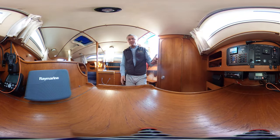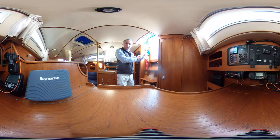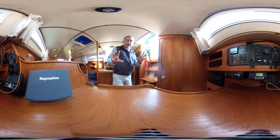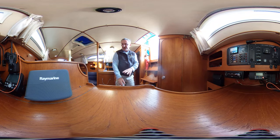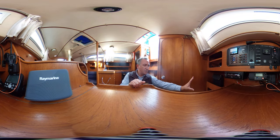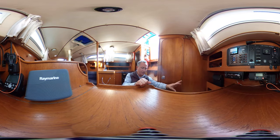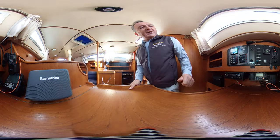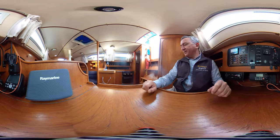We're forward facing too, which a lot of people tend to prefer — you're also able to talk to people in the saloon and you've got easy communication with the companionway and the helm, so you can shout up to your heart's content. Underneath we've got the battery charger, a gas alarm, an extinguisher, the main battery breaker, some drawers, and a nice seat for the helm with storage underneath. Around the outboard aft side we've got a fiddled bookshelf and fiddled shelves with binoculars, winch handles, foghorns — all the kind of stuff you'd normally find. I think I can wedge myself in nicely so in a seaway we'll be nicely secure in here.